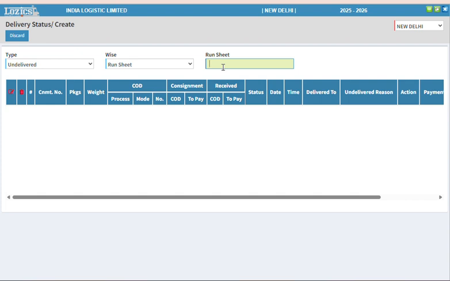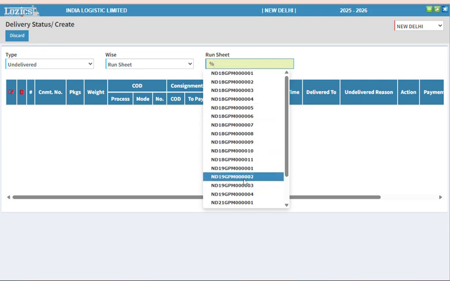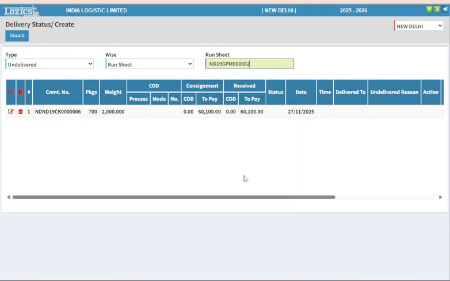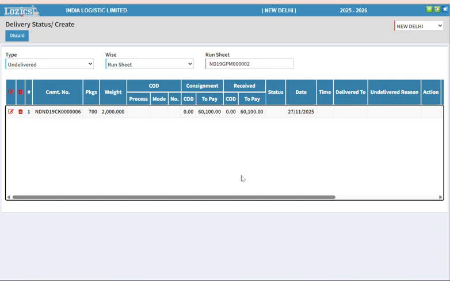Here the list of run sheets will appear, the run sheets which are not yet updated. You can enter the run sheet, and it shows the particular consignment with so many packages going for door delivery, and the COD, whether cash has been received or not.